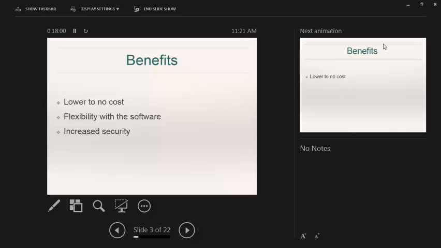This one can be argued, but some say that there can be increased security with using open source. You have a lot of collaborators that are working with the software, so with more eyes on it, some of the vulnerabilities could be found and fixed faster. And of course, collaboration: you're working with others to create the code, you're able to distribute the code. And then some people just want to be a part of something greater than themselves.